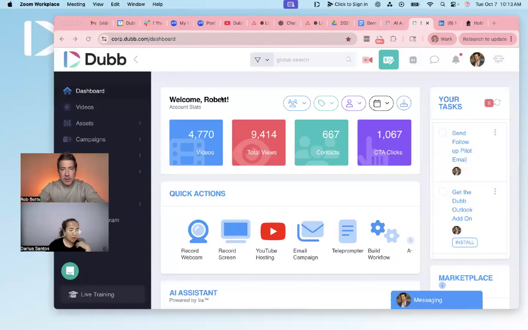Okay, perfect. So let me just show you this, just in general. Like you mentioned, just kind of navigation in general. Let me just pop around here and I'll show you this really quick. Can you see my screen?